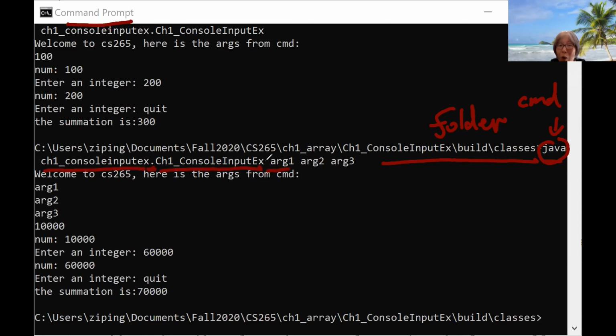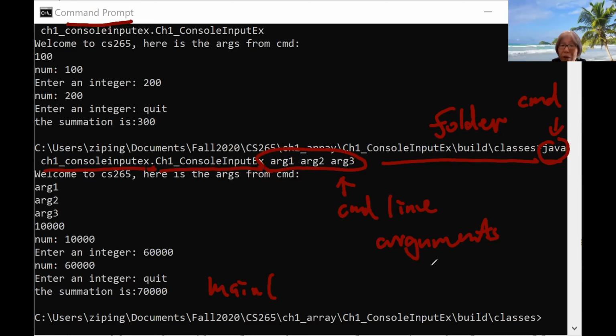After that class comes the command line arguments. If you recall, the main method has a parameter that is a string array, so whatever you type will go to this string array.